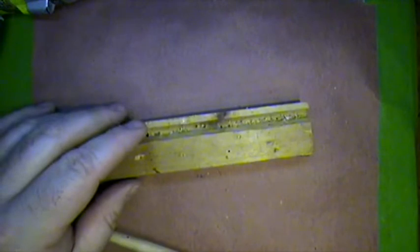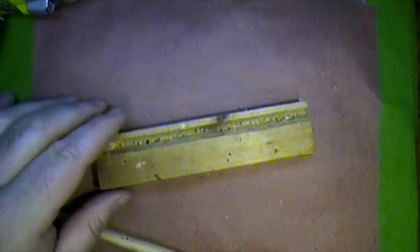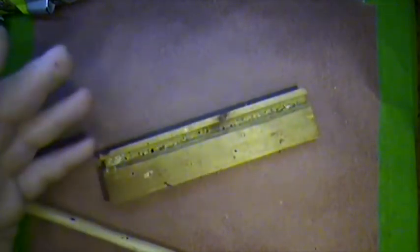And tell me what you might use when you figure it out. Or maybe I will sell these. I don't know.